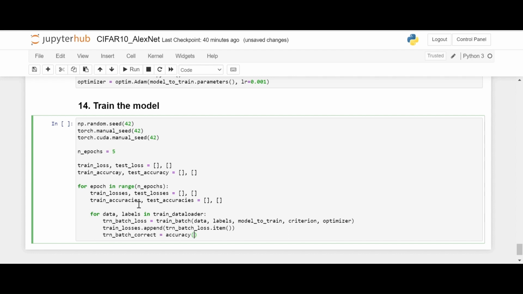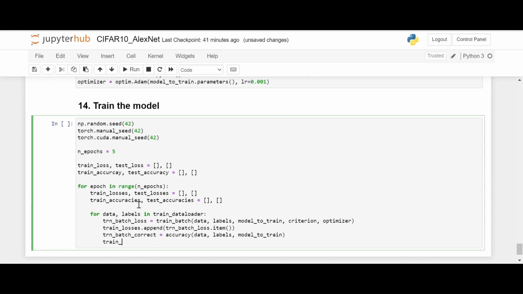Then the accuracy function with data, labels, model to train. Accuracies extend, batch correct.